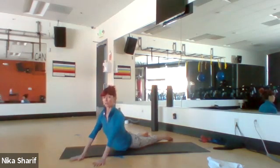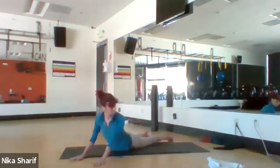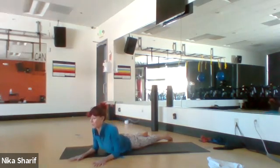If this is too much, drop your elbows back on the floor, but please remember not to pull them out. They're going straight down. And look over your right shoulder once again. And now your left shoulder. Coming back down to the floor, elbows.